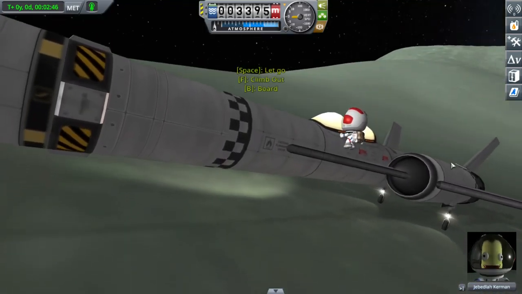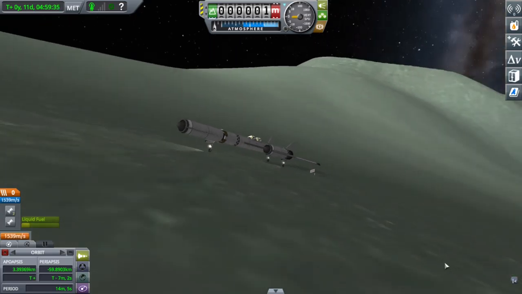Bill didn't decide to come out. I just didn't take out Bill. But for fictional purposes, Bill didn't want to come out. So now we can take off from Minmus.